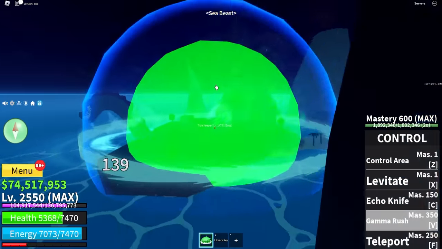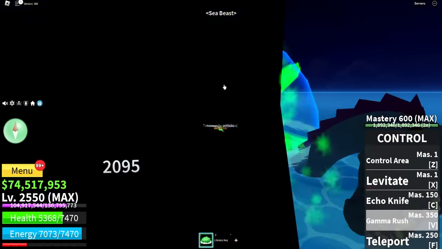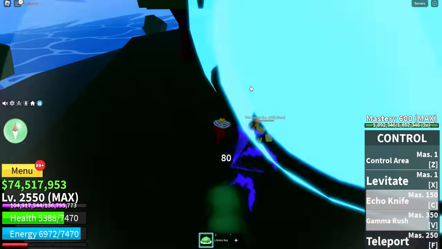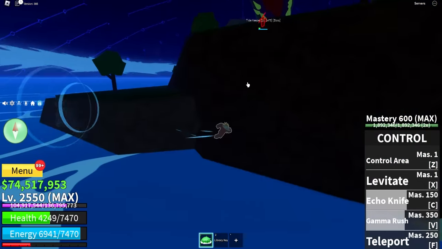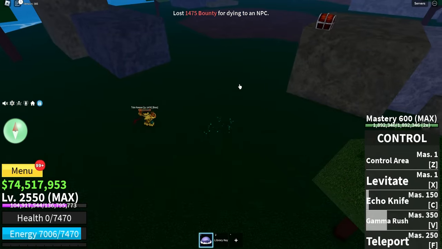Room. Bam. Oh, no. He spawned his sea beast. Oh, no. Here we go. Now it might be a challenge. He spawned his little sea beast friend. Crap. No. Hold on. I need Kusune to help me out. Boom. There we go. Lock him away. Hold on. Levitate. No. Oh, my gosh. No, not a sea beast. No. Oh, ain't no way.